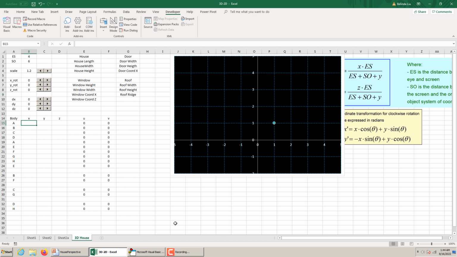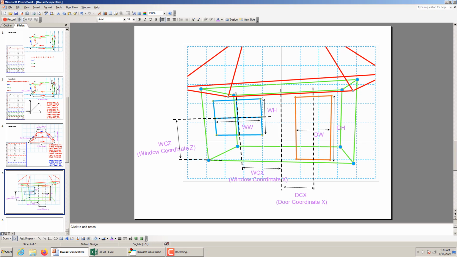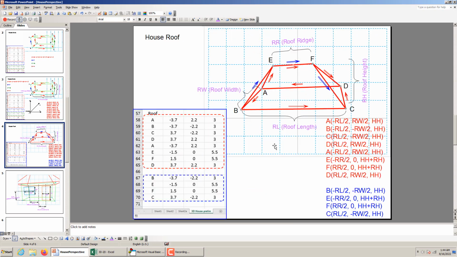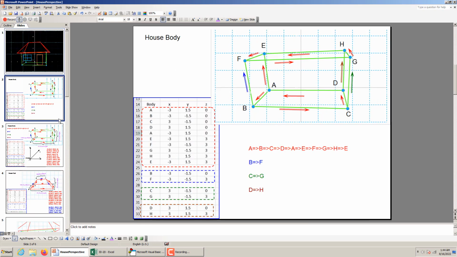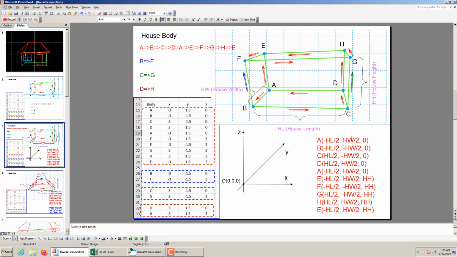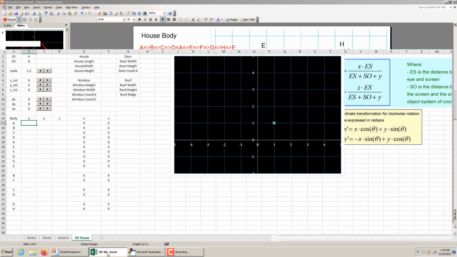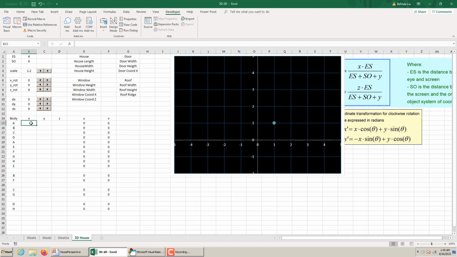Now, point A. If we look here at the house, point A. No, wait, where is this? Here. You can always compare with this image: print screen, stop the video, and use this image as a reference. But I like to go straight on the worksheet and not look there, to get better practice. So what are the coordinates of the point A?